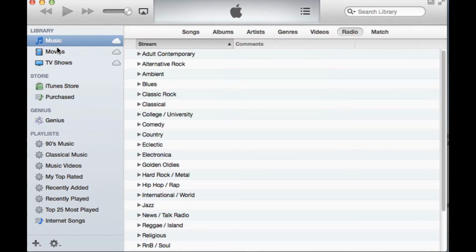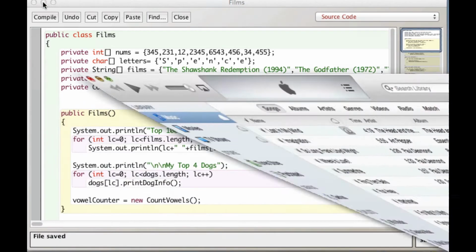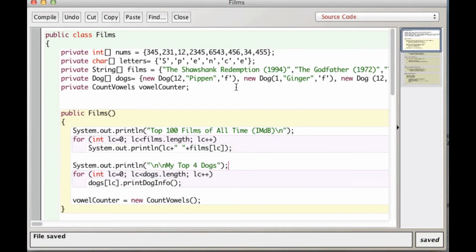So we'll go back to music. So lists are used all the time. You use them all the time, and iTunes is just one example of that. Okay? Now, back to Java.